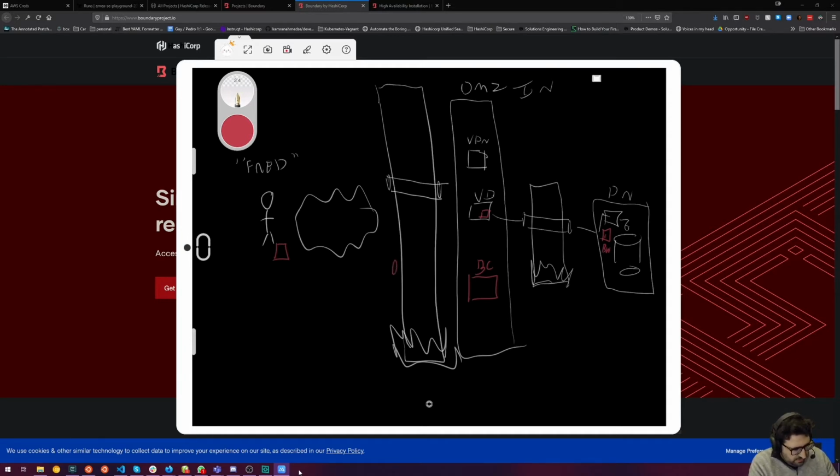So one of the things that we can have are then Boundary gateways here as well, right? To provide the secure input for the communication between our agent and the Boundary controller itself, and the same way over here, so our Boundary controller can talk to our worker.